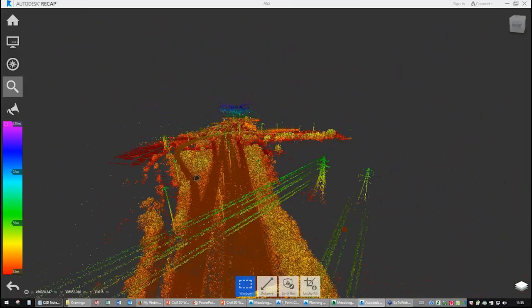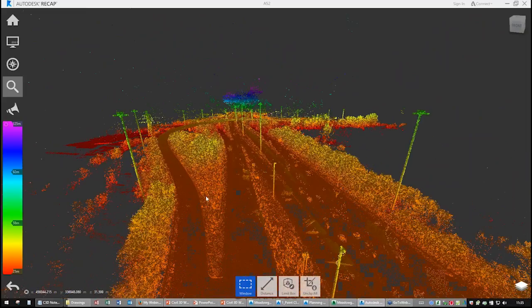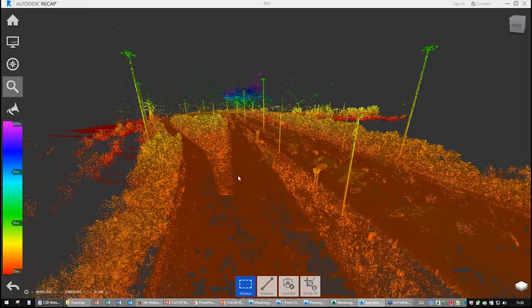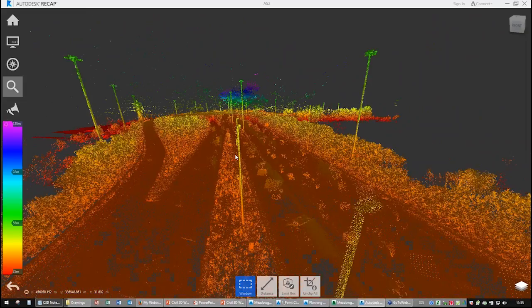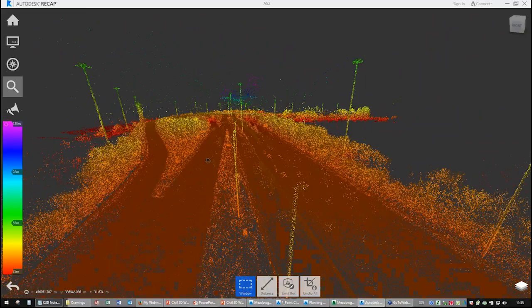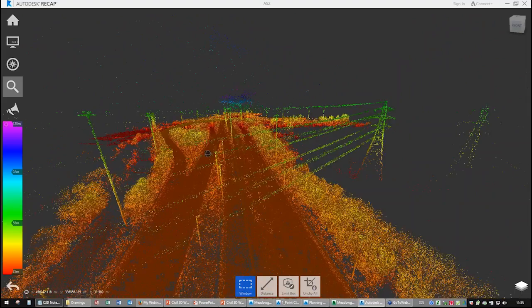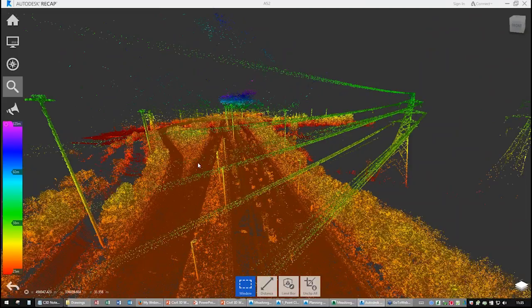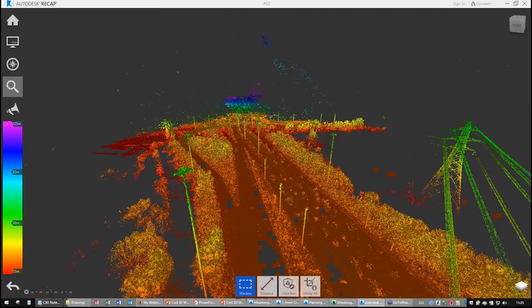If I wanted to just model up this junction here, what can we do with this kind of data? This is Recap I'm working in at the moment, and this comes as part of the infrastructure design suite. If you receive a point cloud from anyone, let me just find you what one looks like.